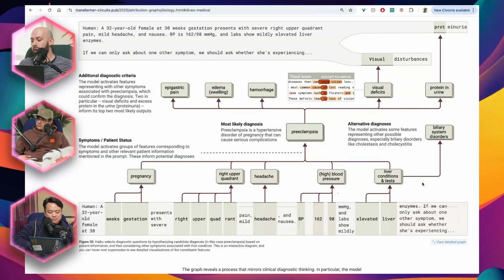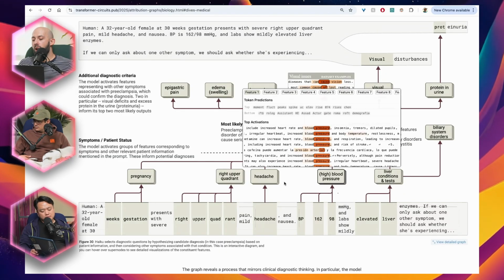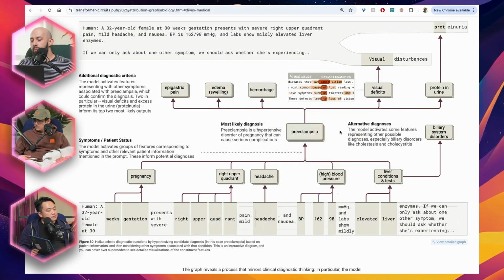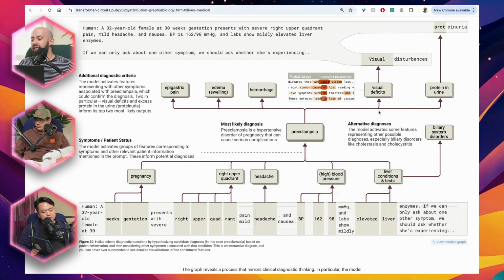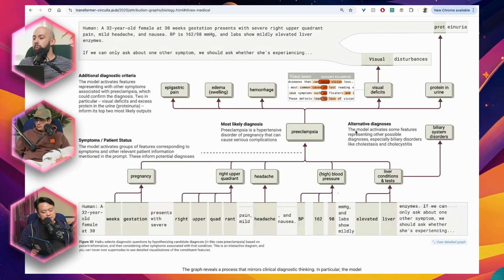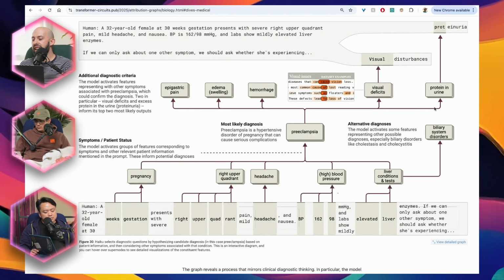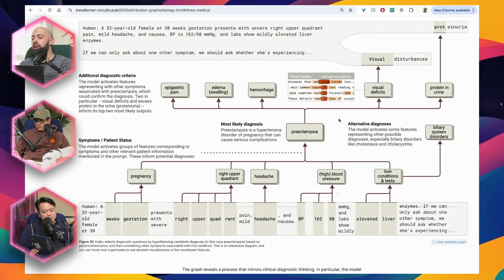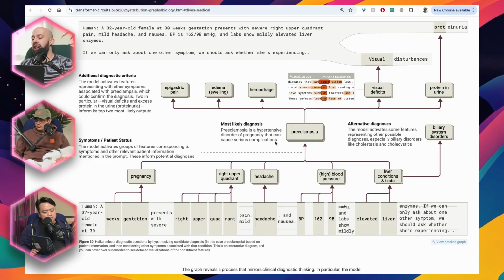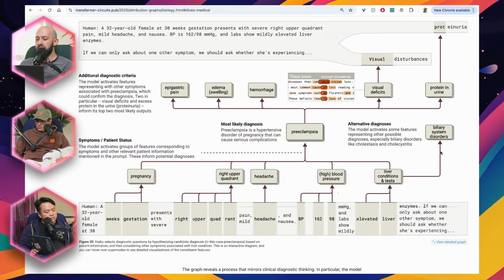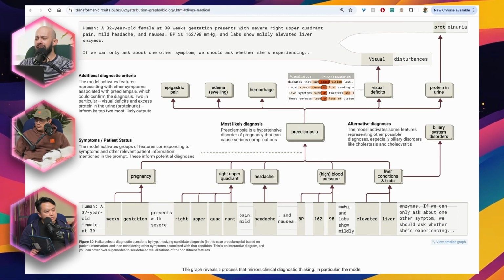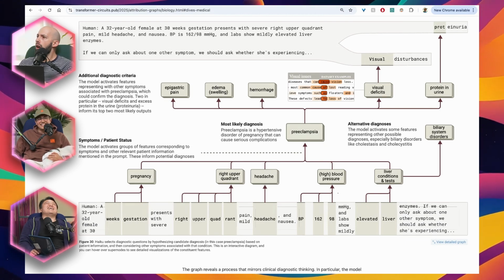Again, in one forward pass, it has a bunch of symptoms, then it has the most likely diagnosis and an alternate one. Based on the diagnosis, it gives you a bunch of things you could ask. And again, we do the same experiments where you can suppress this feature, and then it asks you a question about the second option it had. The reason I show it is, man, that's a lot going on for one forward pass.